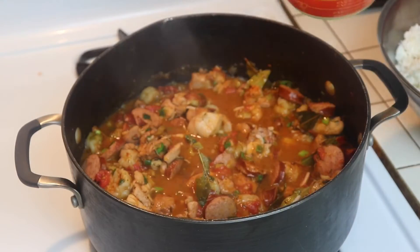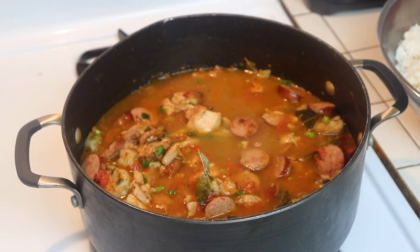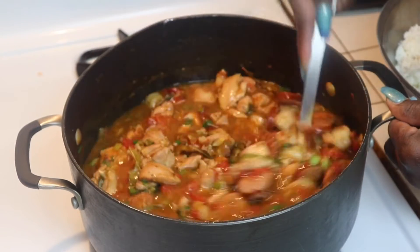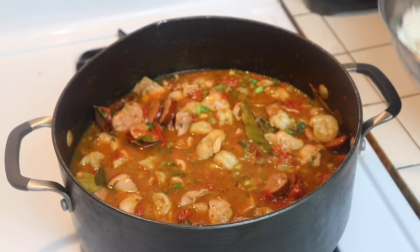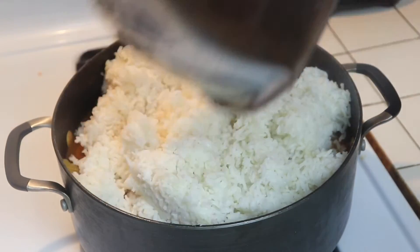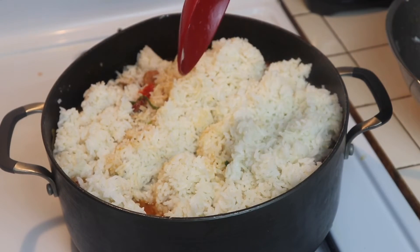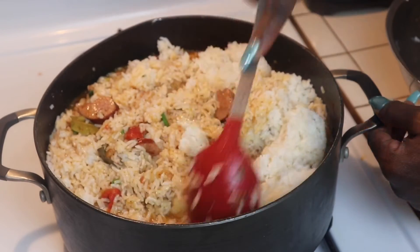I'm going to turn my heat on high and add a cup and a half of chicken broth for extra juice. Once it's brought up to a boil I'm going to cut my heat off — the cooking part is done. Different people cook their jambalaya differently; at this point you could put dry rice in your juice, cover it, and let it simmer for about 25 minutes. But I have already prepared rice — three cups of dry rice cooked in my rice cooker earlier — that I am going to add now. I'm going to get everything stirred and incorporated, and it is done. I'm going to add one bunch of parsley to garnish on the top.